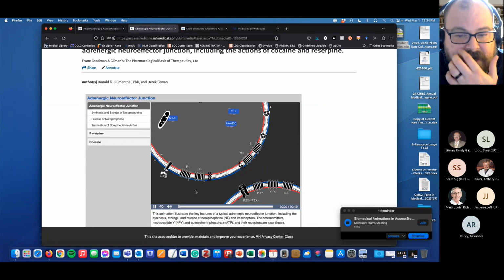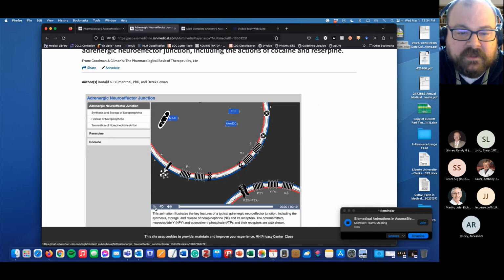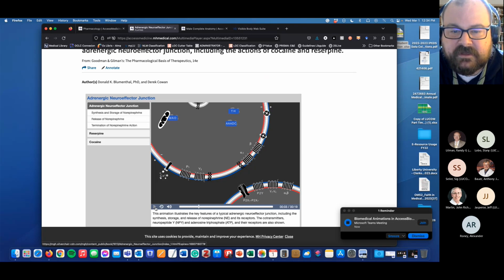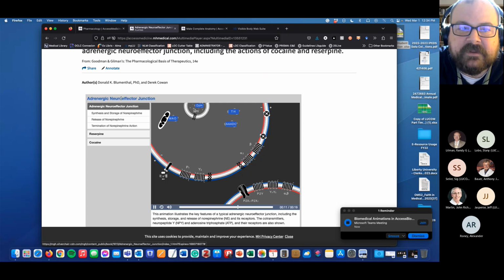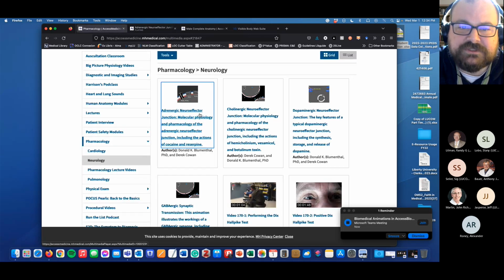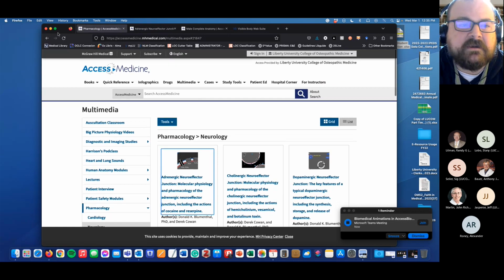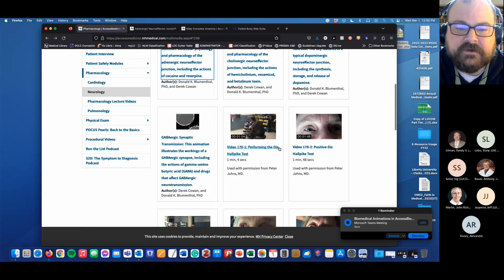They're animations showing the mechanism of action. And again, I didn't optimize this for audio, but there's an audio description of what's happening in this process. And there are those pharmacology animations for neurology, cardiology. What else did we see that was there?